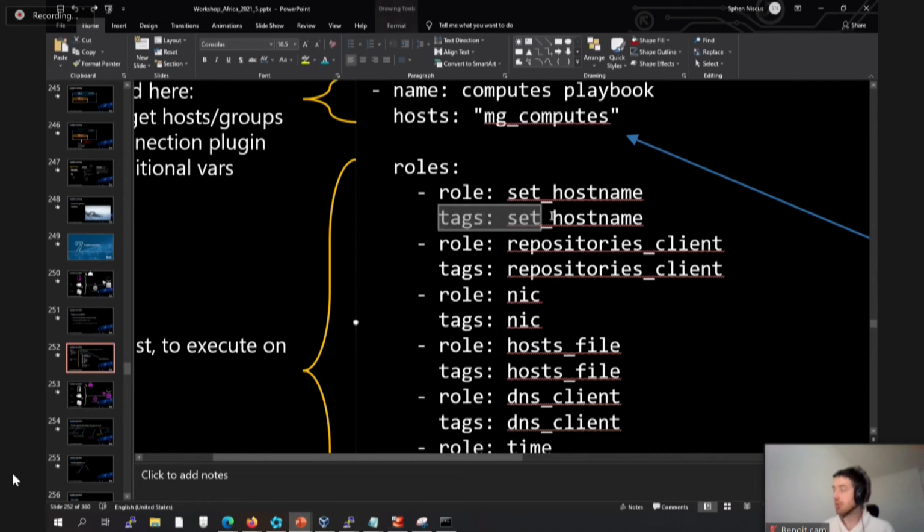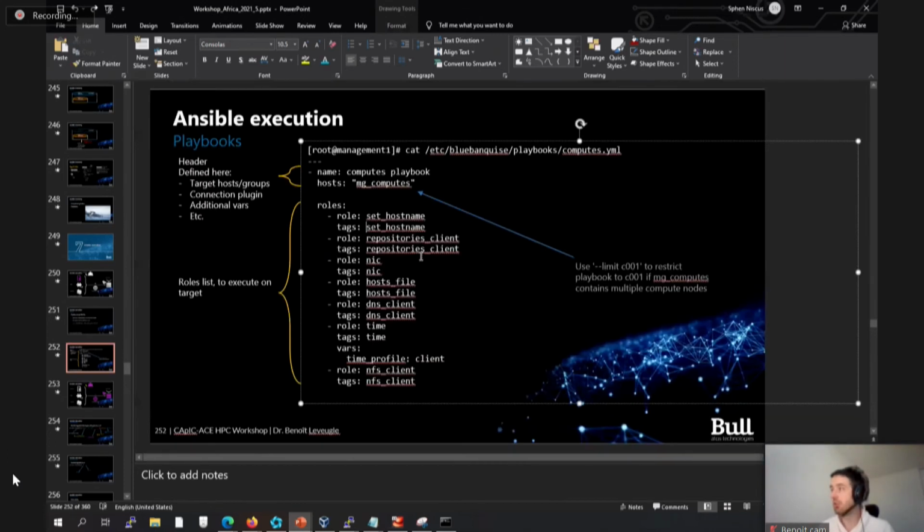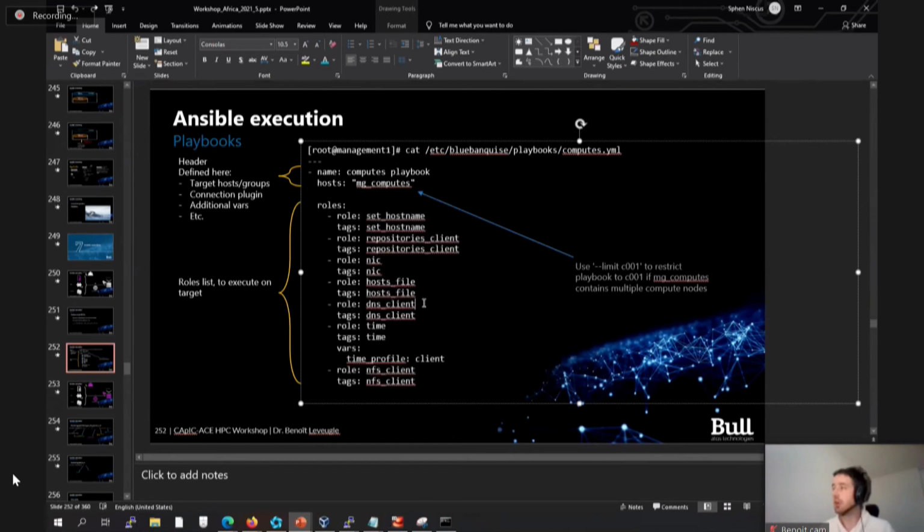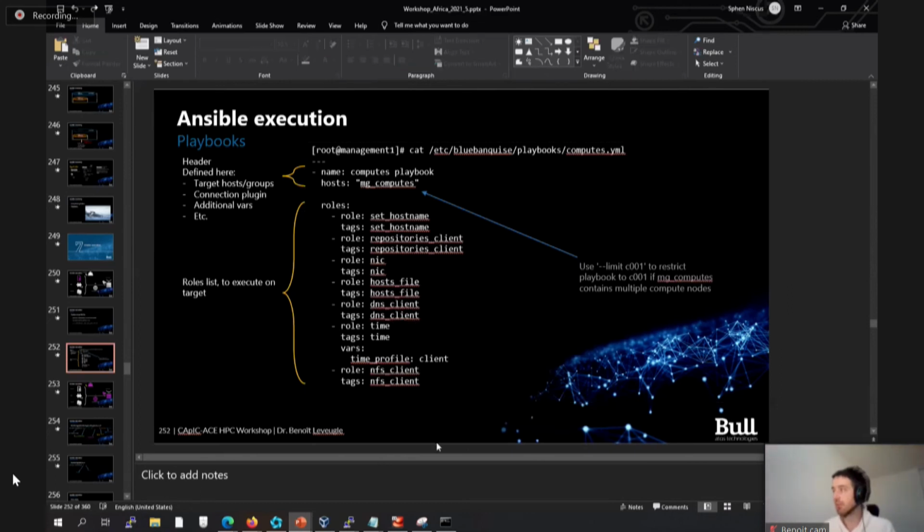Also interesting, you can at the same time set a tag for each role. So once you want to execute the playbook, you can say, hey, I don't want to execute all the playbook because I know I just changed a small thing and I know it will only impact this one. So you can then execute the playbook, and using the tag, you can say, I want to execute this playbook, but only the tag DNS client, for example. And it will just use this part and execute only this part, okay? When you want to focus and do exactly only one thing, you can use the tag.